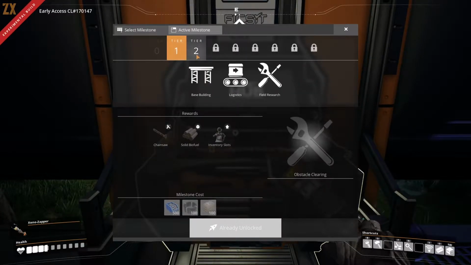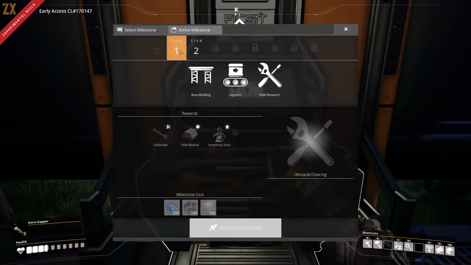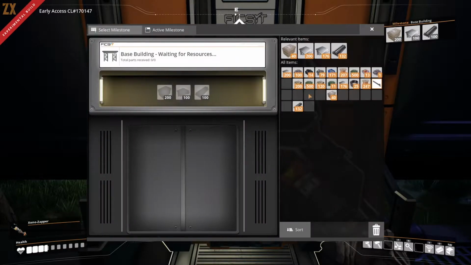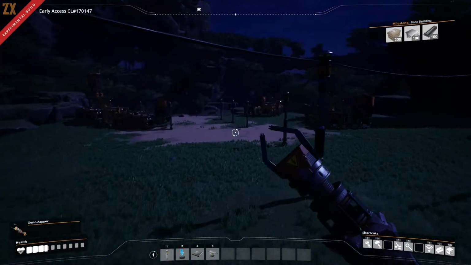Tier 1. I know we skipped ahead. We did this obstacle clearing, but this bee fuel was just too tempting to pass up. But I kind of want to go in order. So let's check out Tier 1. We'll start with base building. We get a lookout tower, some foundations, and walls, ramps, all this good stuff. I love it. We're going to select it, and I believe I have all this stuff.